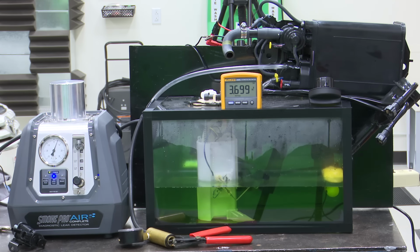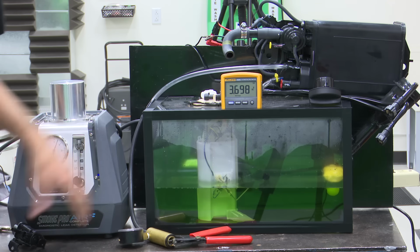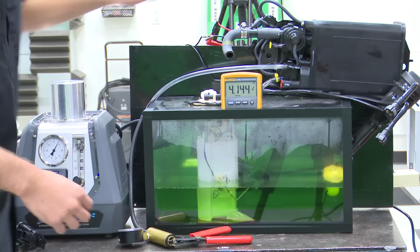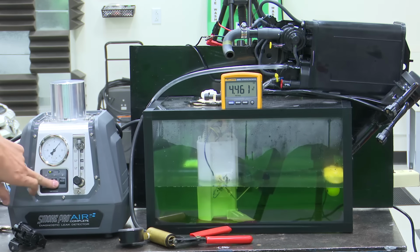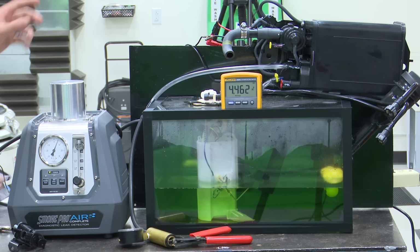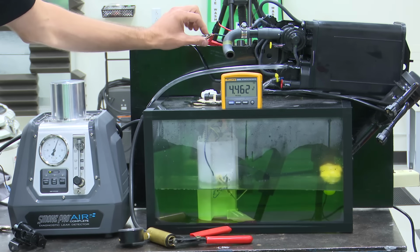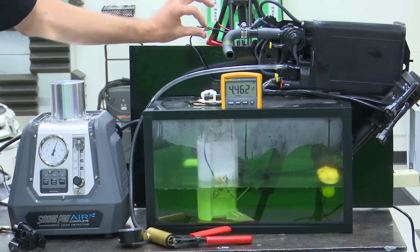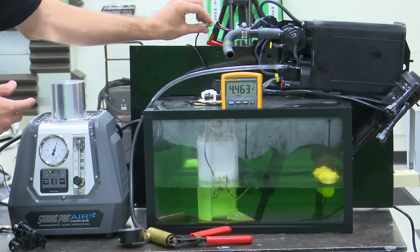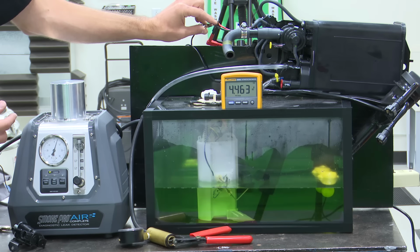I'm just going to turn this guy on, and I'm going to close our cap. I'm only going to do this for a second. I didn't even click the cap. We built pressure inside of the tank, but if we look at our, again, this is turned on, our bypass is turned on, so we're reading the tank side. If we go back to the canister side, you'll see that my value has changed.